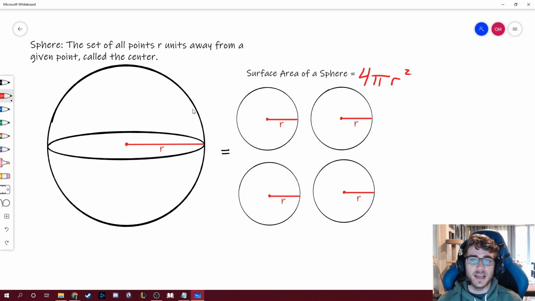And his channel has 2 explanations of why the surface area of a sphere is exactly 4 times a circle with the same radius. This fact was actually discovered way back in ancient Greece by Archimedes. He was actually so proud of discovering the surface area of a sphere and also the volume of a sphere, which we'll discuss later, that he requested to have an image of a sphere inside of a cylinder carved on his tombstone. So he thought it was a pretty big deal, and having worked through the proof myself by hand, the fact that he did it back in ancient Greece and I struggled with it here in the 2000s, it says a lot about how big of an achievement it was for him.